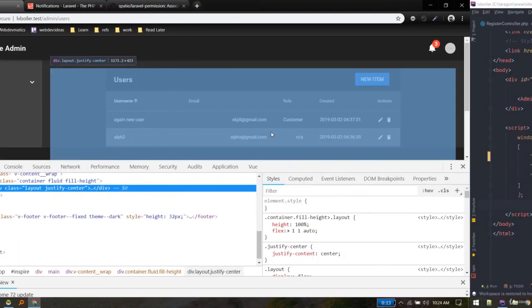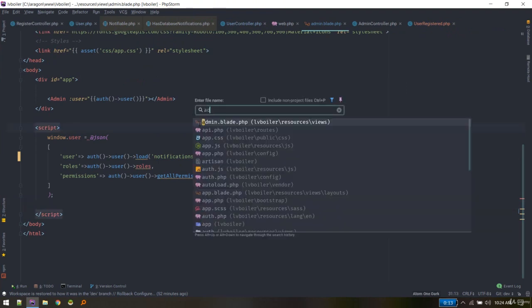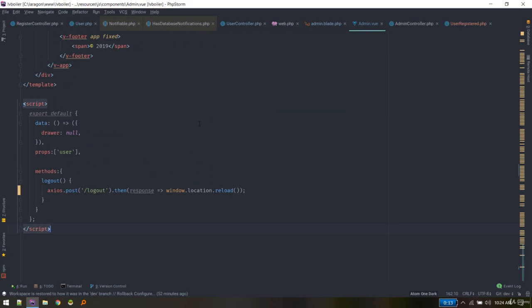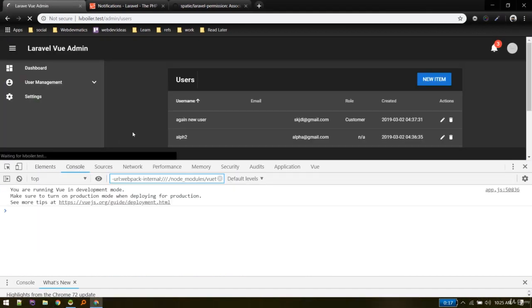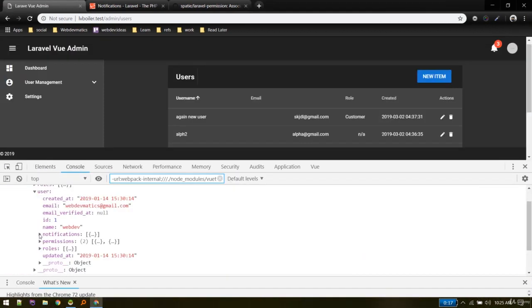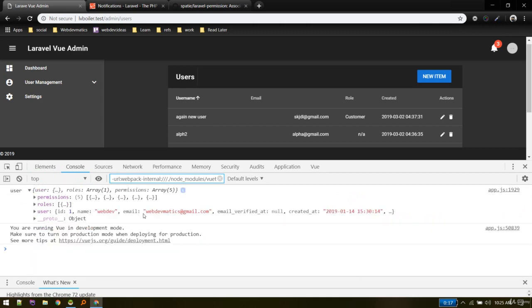So in our front end, let's load that data, window.user. Let's go to the admin view, and here, window.user. Let's check if we are getting data or not. There we go. So we are getting data. Okay, we get all necessary data.